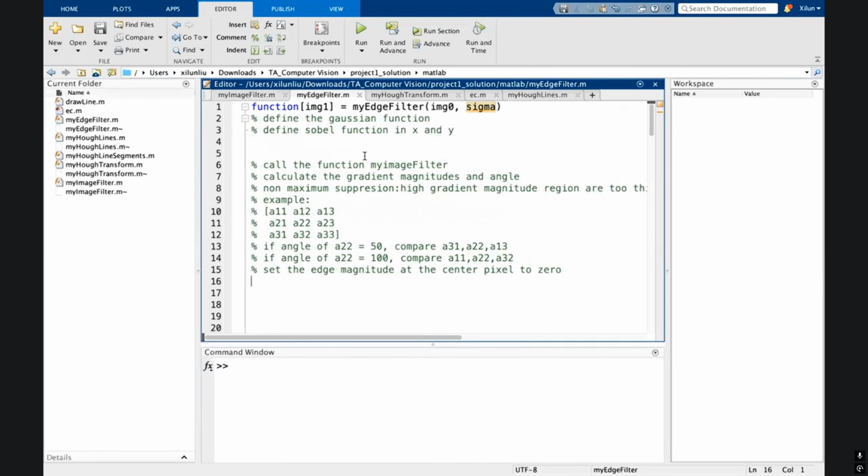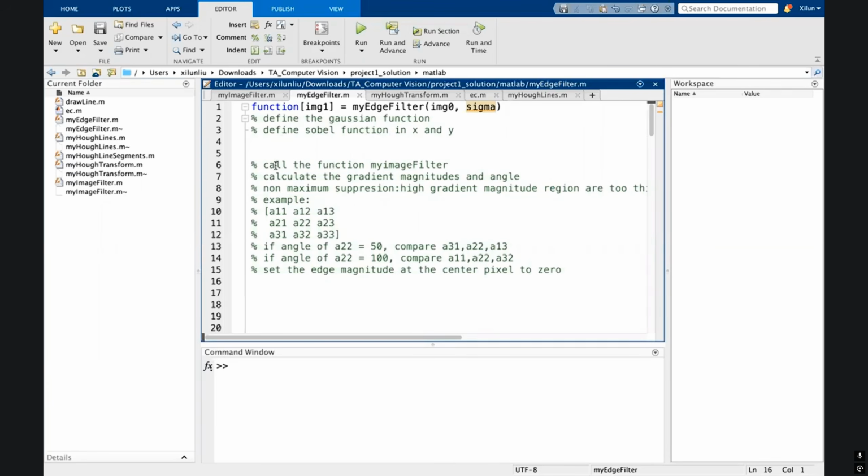So after that, we need to do the edge detection. Usually before we do the edge detection, we need to blur the image and eliminate the errors, right? So we need to define the Gaussian function first, and define the filter in x and y direction.